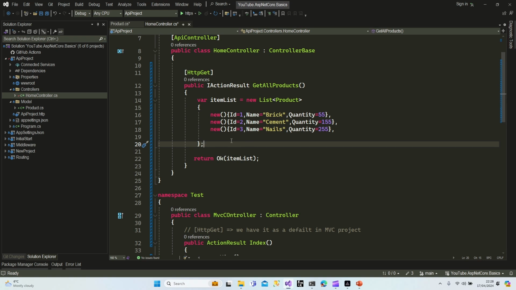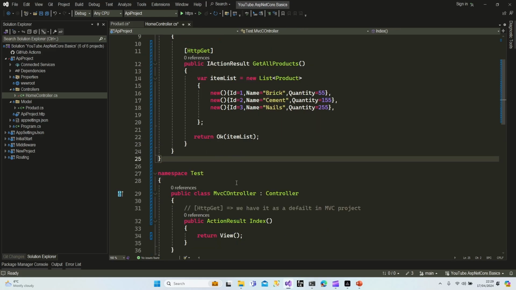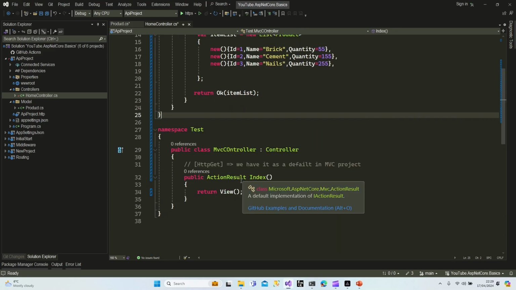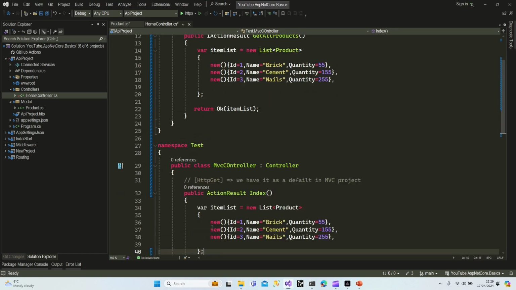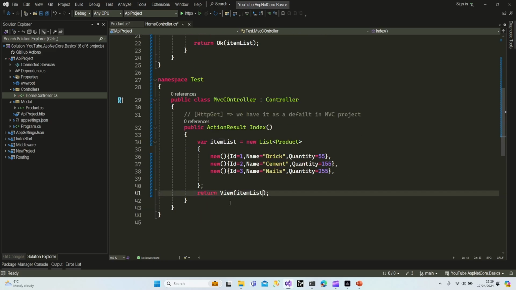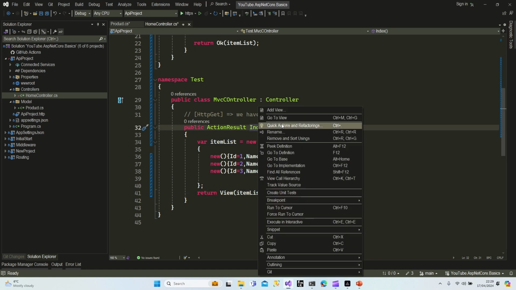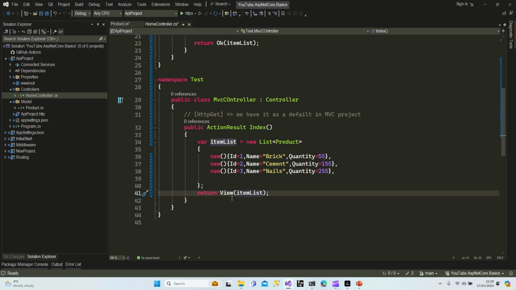All results are converted to JSON file format automatically by this OK method. In an MVC project, let's copy this list. We are returning our item list in our view. Then all we need to do is right click, create a view, and add our models in our cshtml file.